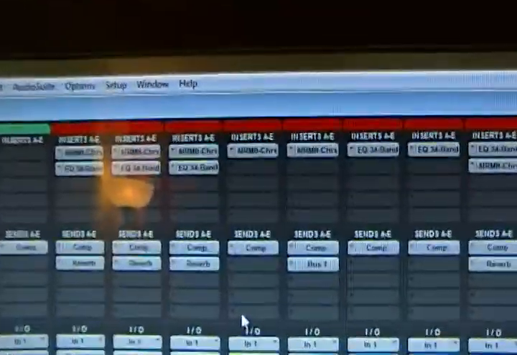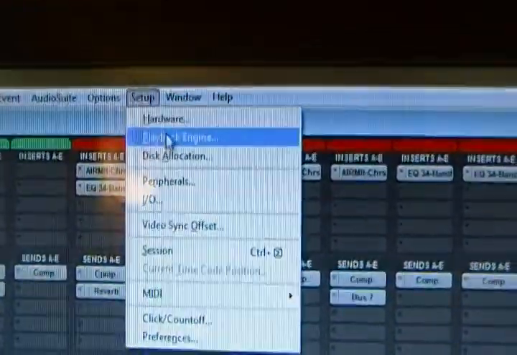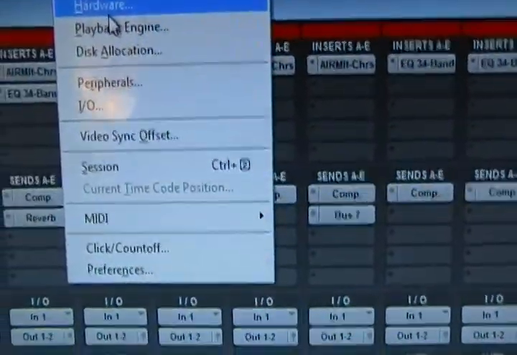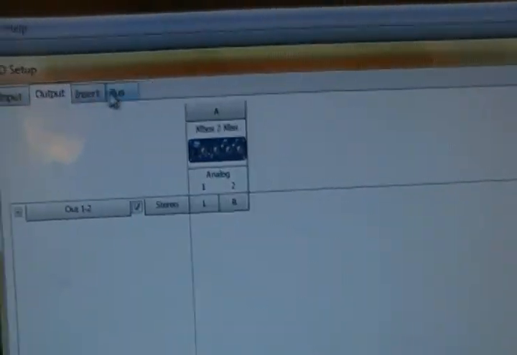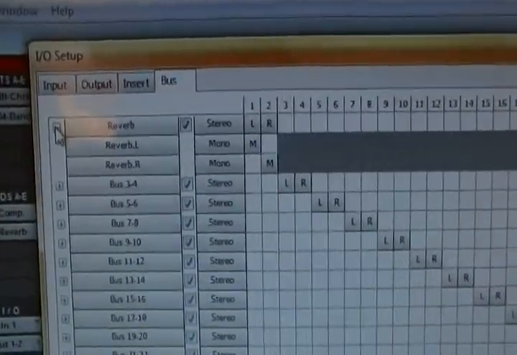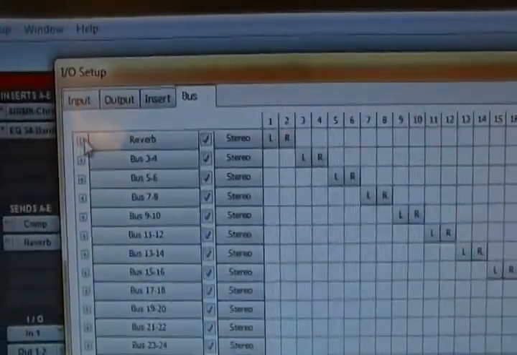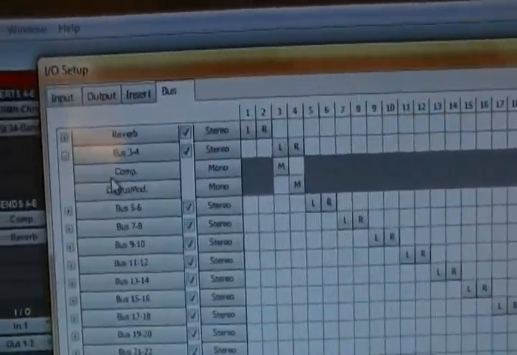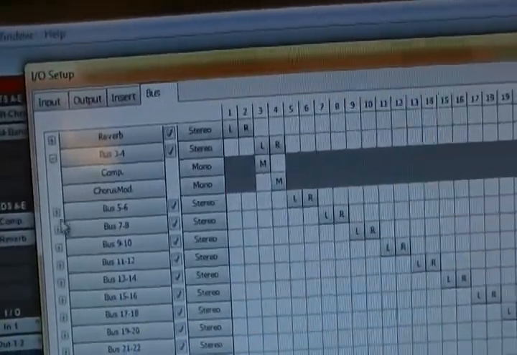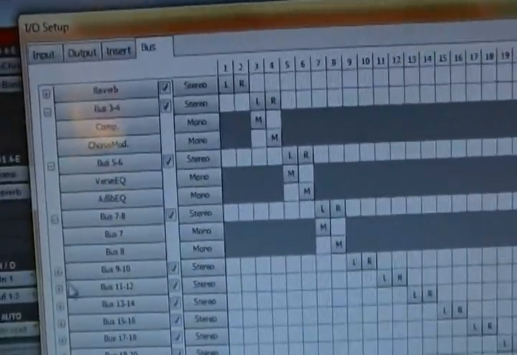You can actually go into setup up at the top, go to, I think it's, yep, I/O, and we're going to go to bus. And now you can go through and label. This makes it really easy on you later. I have this one labeled reverb, and all of my mono ones I have labeled. I have a compression one labeled, a chorus modulation one labeled, verse EQ, ad-lib EQ, and then I haven't labeled any below that.